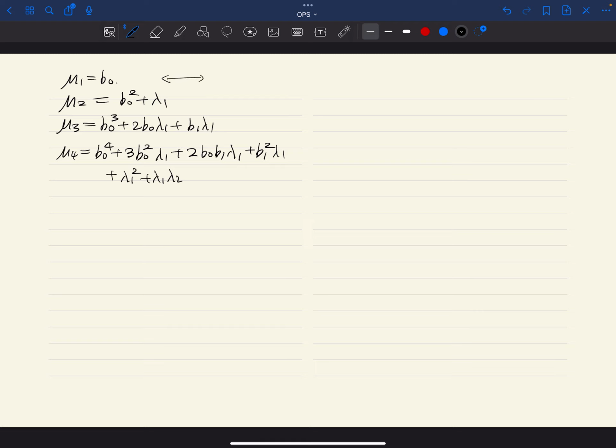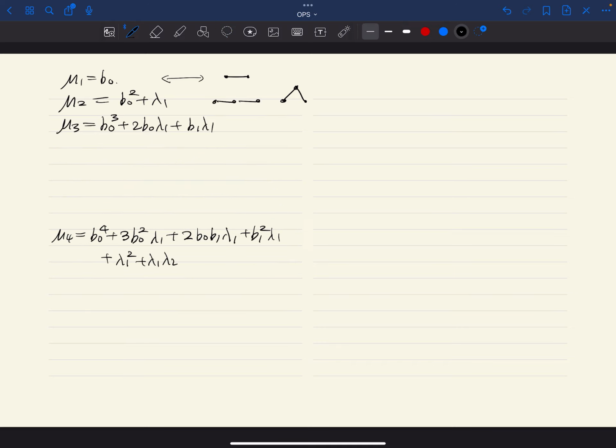We know our guess is that this should be some generating function for Motzkin paths. Here we have only one, like that. Here we have this or this. And Motzkin paths of length 3 look like this. I think that's all.